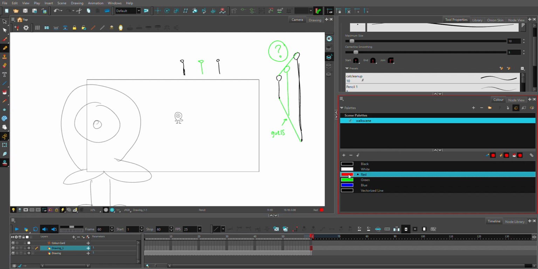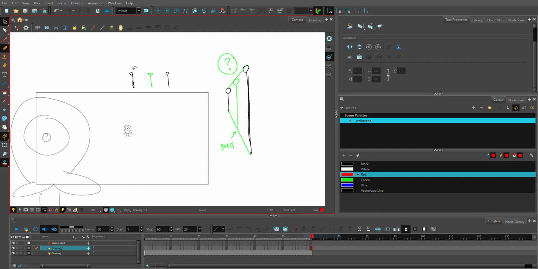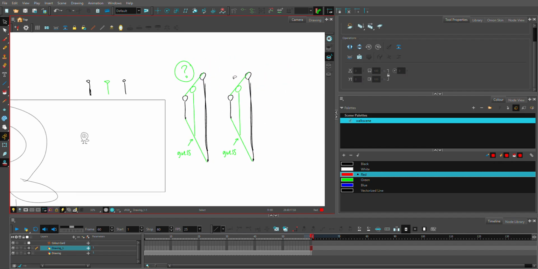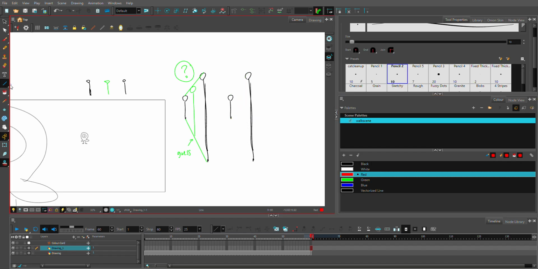But the reality of that guess, let's just copy this scenario so that you can see what the accurate drawing should look like. The reality is that it's not quite as accurate as you might think, because in perspective, things that are far appear small and things that are near appear big, but the way that they scale up isn't straightforward.